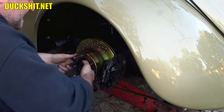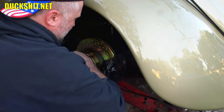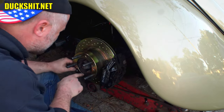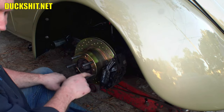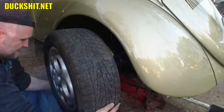Alright. Why is this resisting? Oh, because the rotor's not on all the way yet. When I bolt the wheel on, it'll pull it in. And I gotta retighten these. Alright, good. Wheel on next.